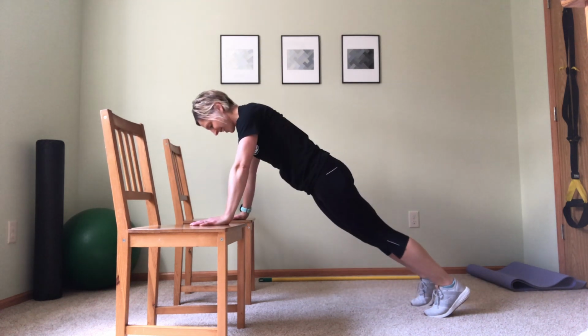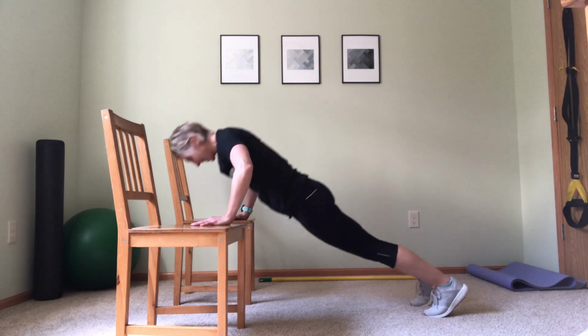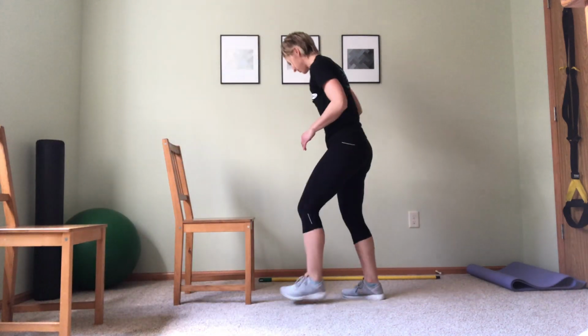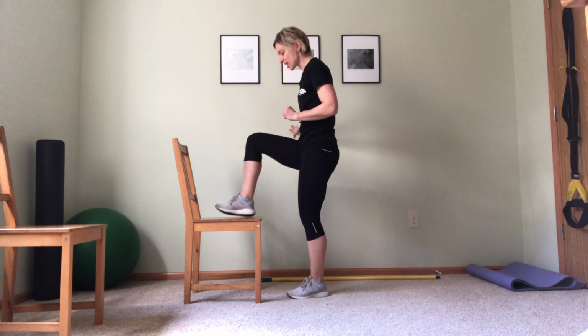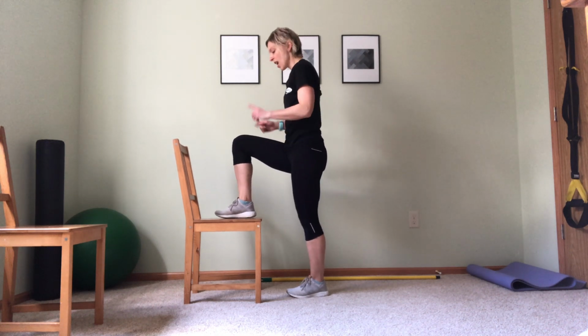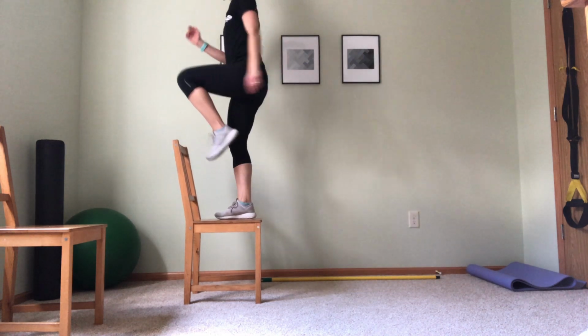Nice work. We got this. Stay strong. 5 seconds. 3, 2, 1. Good job. Okay, back to step-ups. Remember, have a wall nearby if you're concerned for balance. Make sure your chair is sturdy. Use stairs instead if you want to change the height, or grab a smaller step stool. Drive with your heel. Pick a leg to start with. Ready, set, begin.